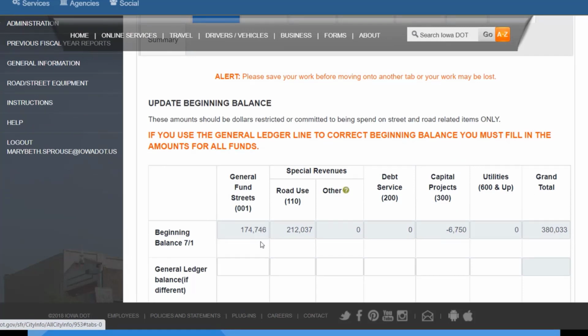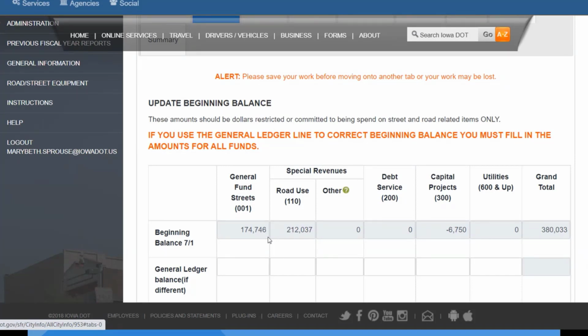You may have a whole bunch of zeros. You may have a balance in every column, or some of the columns. Each one is definitely different just because each city is handling their funds differently. Some of you are holding funds to make a future purchase. I would suspect that they are building up money in this general fund to make some kind of capital purchase, maybe some kind of equipment for the roads.